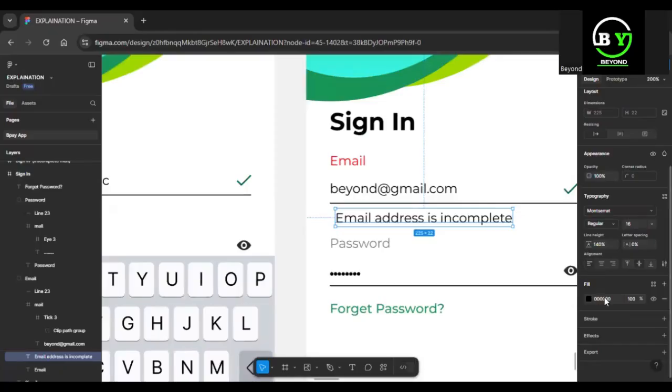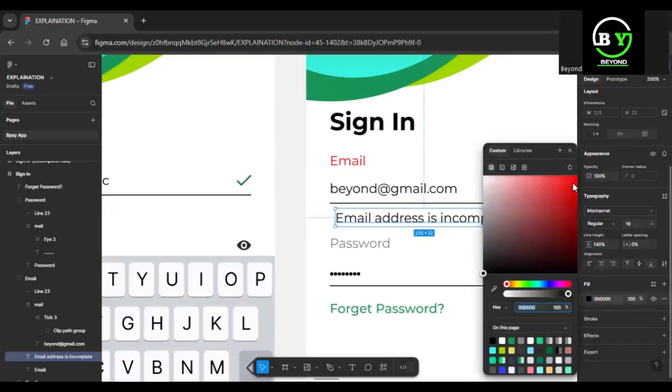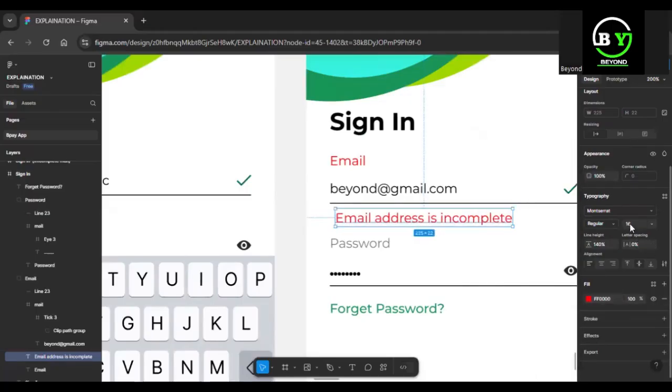Let me change this also to red, and reduce the font because this is an error message. It is better to make the font a little bit small, not having the same level as the others. Let me give it 12, something like this.